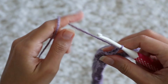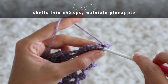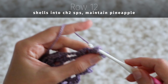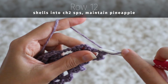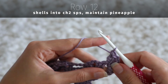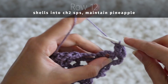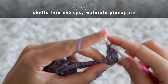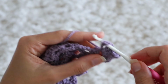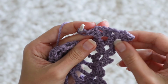Row 12. Chain 1 and slip stitch over to your first chain space to complete a shell into the chain space. Then work another shell directly into the next chain 2 space. And now you've got 2 shells.